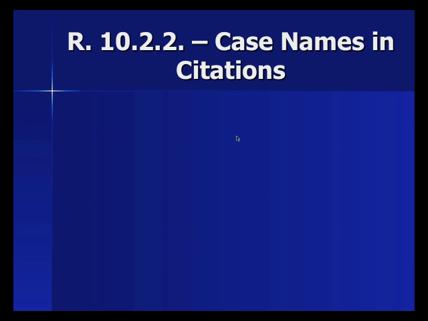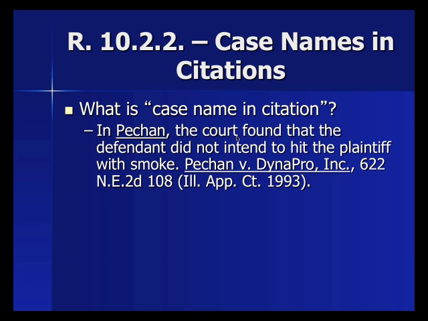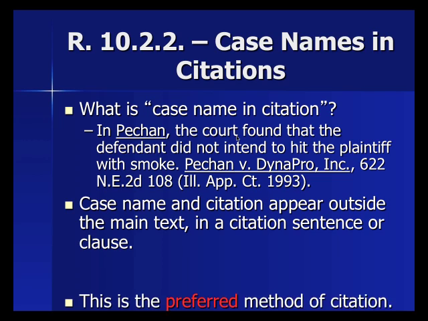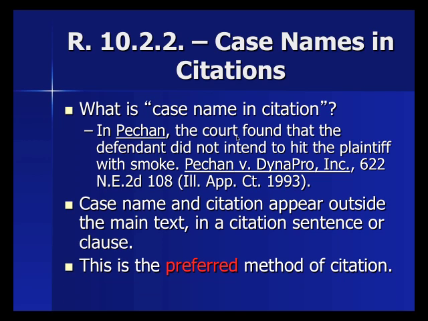Now let's contrast the rules for case names in textual sentences with case names in citation sentences. Look at the example using Peach and Case that we saw earlier. Here, the author placed the full case name and cite outside of her prose in a separate citation sentence. So if you're placing your cites in separate sentences outside of your prose, you'll follow these rules for abbreviating your case names. Again, remember that this is the preferred placement for your cites because it will help you write more clearly and help your reader better focus on your thoughts rather than the interrupting citations.